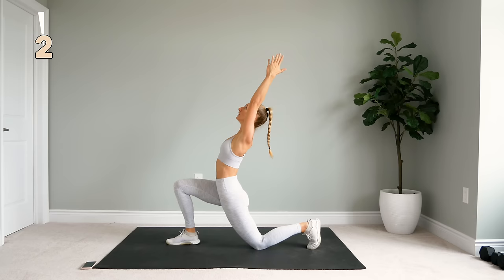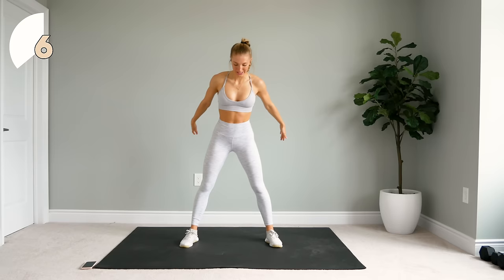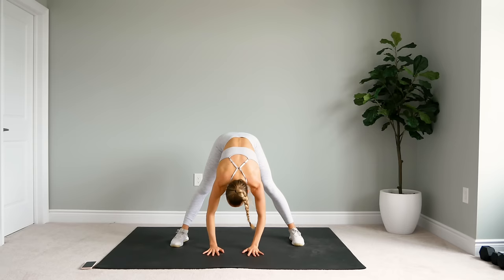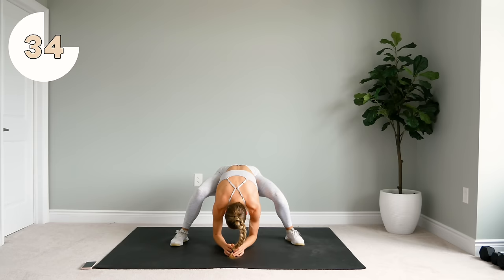All right. Next up, we're just gonna do some stretching for the end of this. You're gonna come down, feet as wide as you would like. Take this as you will. You're gonna come down, have those hands as close as you can to the ground. You're gonna take a nice deep bend in the legs and stretch up. Feel the stretch in those hamstrings. So down and up. Let the head and the neck go.